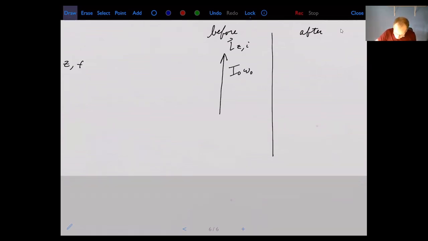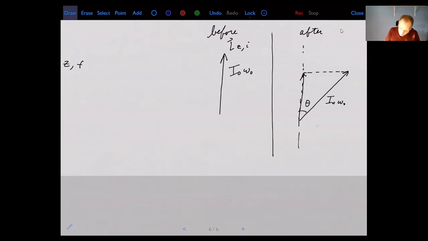And then after, the student rotates it through some angle theta. So this is theta here. The magnitude of the angular momentum of the wheel is still the same. It's still I naught omega naught. But now only part of that vector is in the vertical direction. Remember, we only care about what's happening with the angular momentum about the z-axis in the vertical direction. So what part of it is in the vertical direction? Well, it's this component, if I project that onto here.